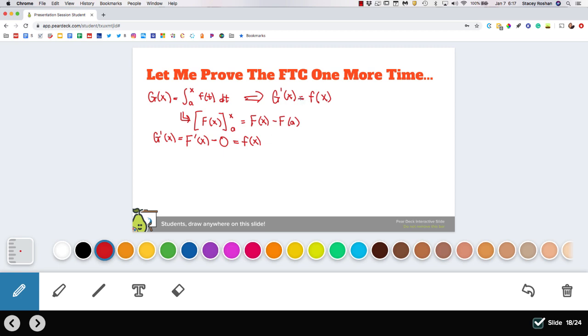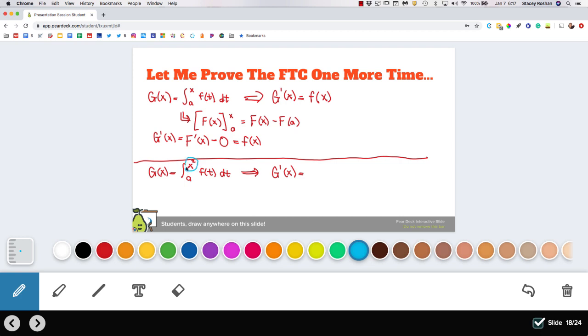That's our simple case. Now let's do our more complex case. Say now that we have another function, I'm going to call it g again, and that's an integral from a to x squared of f of t dt. The fundamental theorem of calculus says that the derivative of the antiderivative is, you're going to put this in, and then you're going to chain it. So f of x squared, and then you're going to chain it. That's what the fundamental theorem of calculus says.